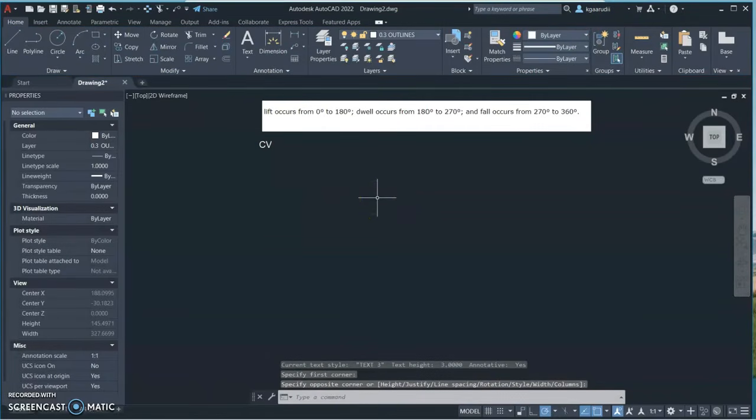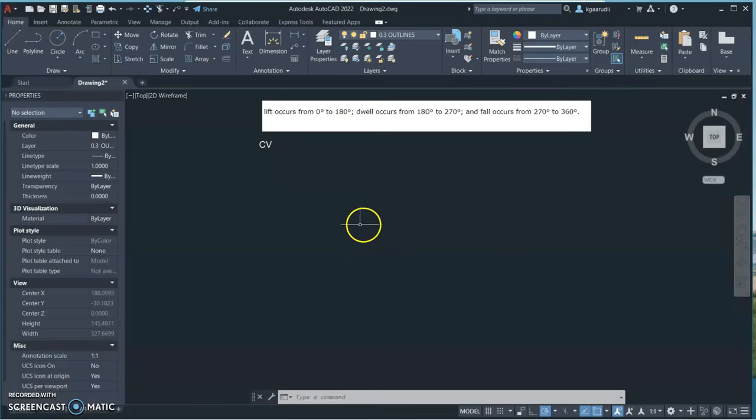To draw the displacement diagram, we are going to need a stroke height. The stroke height is not shown in the question on the screen now, because I only took the performance part of the question. So I'm going to use a stroke height of 50. The stroke height of the follower is the distance which it moves up and down.